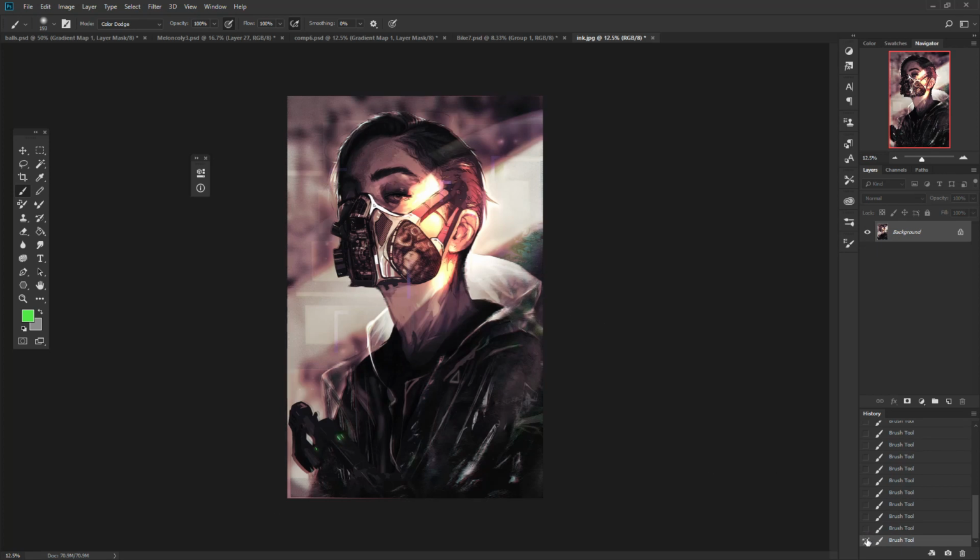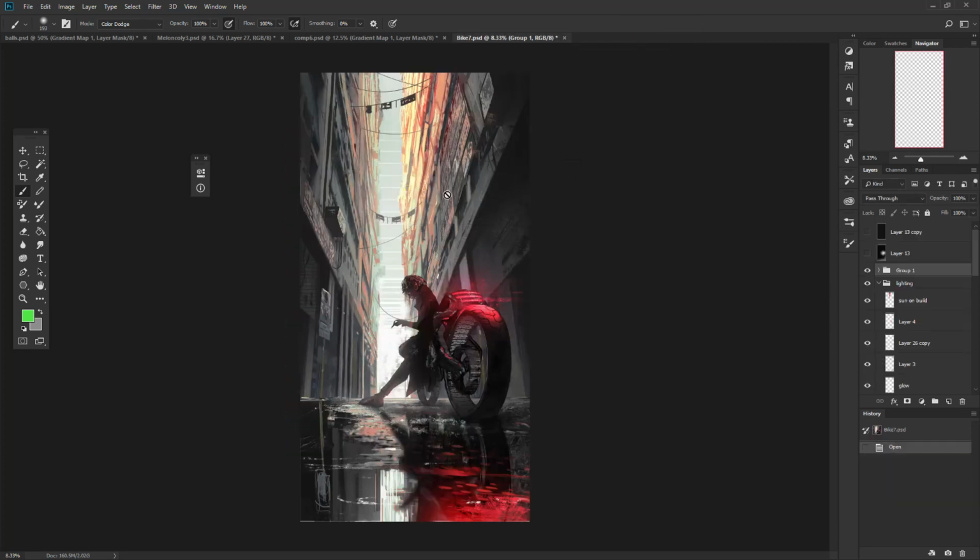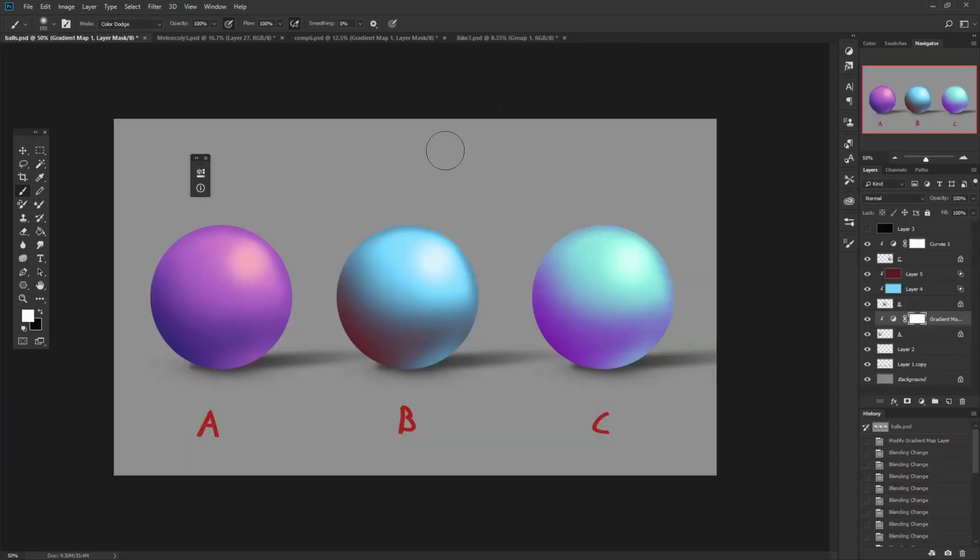And it's just a useful tool. Something I can recommend using. It's very easy to use. You'll get the hang of it in minutes, I'm sure. And yeah, it really pushes your illustration forward, makes it pop, increases the vibrancy of your colors. And yeah, I think I've said all I can say about this topic.